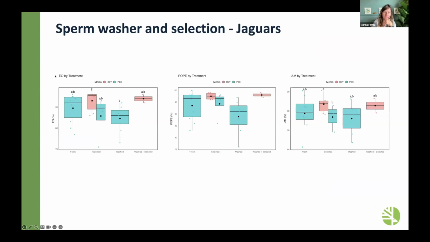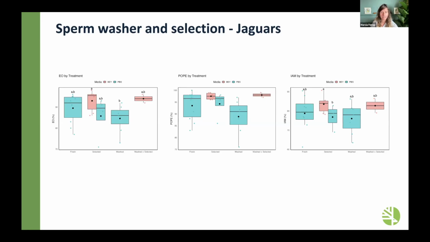We then checked for viability, using nigrosin staining, and there was no difference with the fresh one, so the process was not damaging the sperm. Just the washing process was reducing the viability, so we need to optimize that. We checked for acrosome by staining. There was no difference in acrosome integrity, and we also checked mitochondrial potential in this semen. And we also didn't see any difference compared to the fresh. We are still finalizing analyzing the data for the DNA fragmentation and also morphology of the semen.